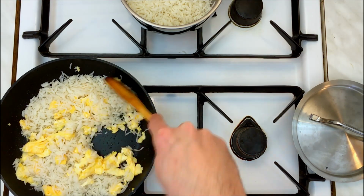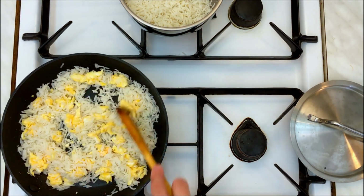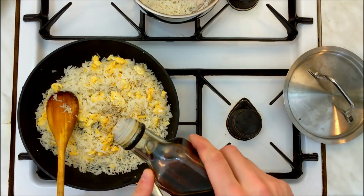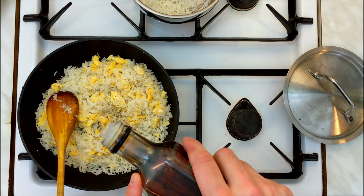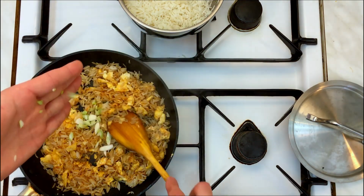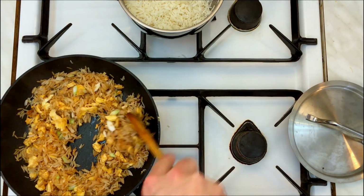Like, yeah, I literally smashed the ingredients with my kitchen spoon, I don't wanna leave any clumps in there. Then I season the whole thing with 2 tablespoons of light soy sauce, a few drops of roasted sesame oil, and mix it together and add 1 roughly chopped spring onion to it. And yeah, the spring onion doesn't need to be cooked, so turn off the gas right away and that's it.